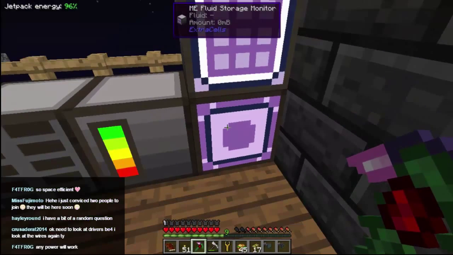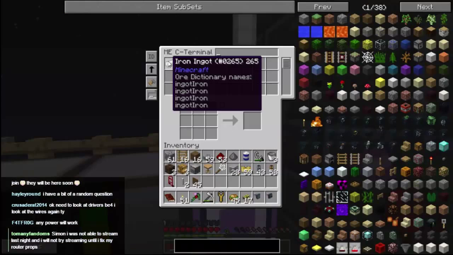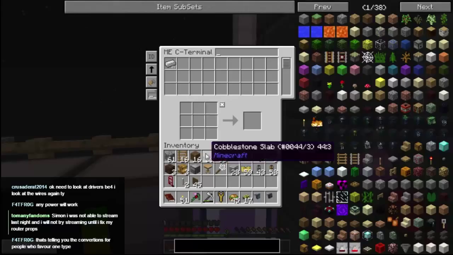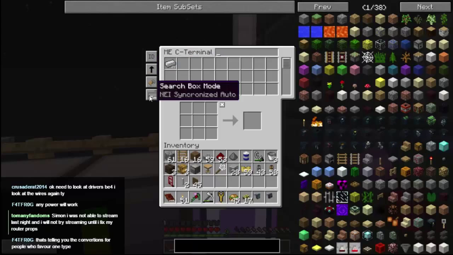And over here I have a few bits and pieces. We have a storage monitor which is doing nothing at the moment, and a crafting terminal, which I just chuck some iron in there. But this will give me access to all the stuff in the ME storage unit. And I can then use that as a crafting bench. We'll get a bit more sophisticated down the line, but at the moment that's good.